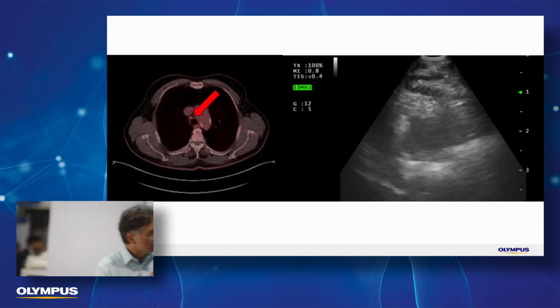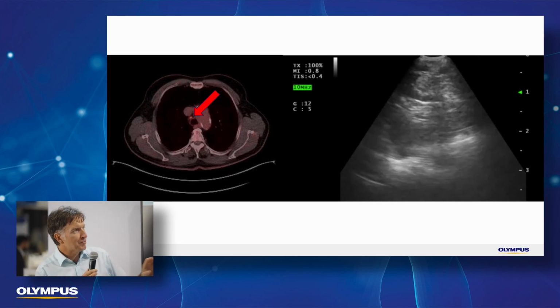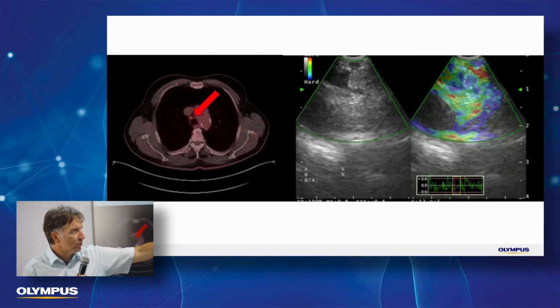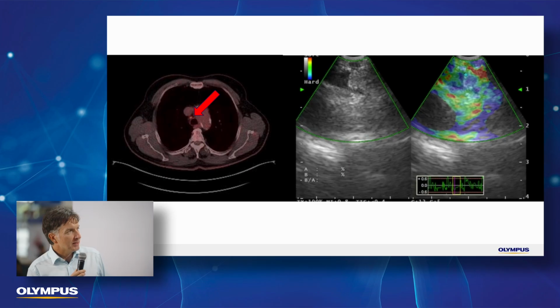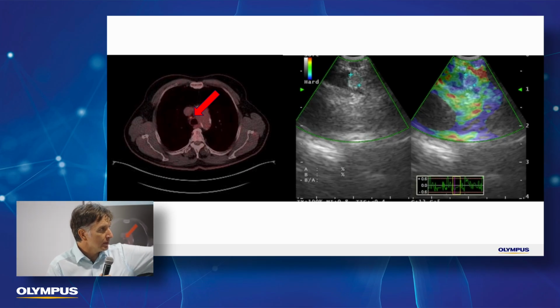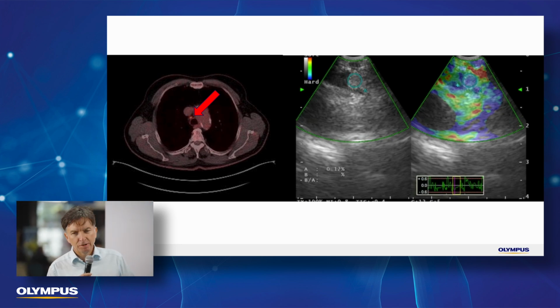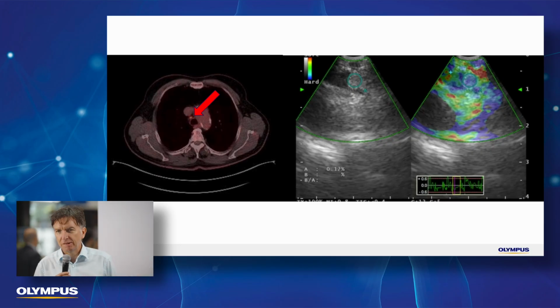So now I think it works. We see here the lymph node, which looks quite benign with the fatty hilum, but something is inside. A small ball, as you see it, is within the lymph node. So when we performed elastography, it showed a clear positive result that this part of the lymph node is harder than the rest, and this is actually our target.